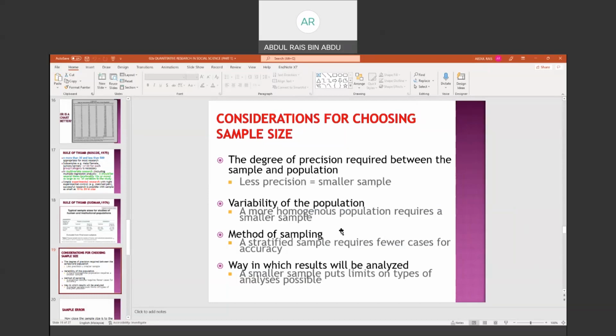Selalunya yang boleh saya kongsi kat sini, kalau kuantitatif bolehlah you target above 50, 100, 200 ke atas. Tapi kalau kualitatif, biasanya kita tak target sampai 100, 200 tu. Biasanya orang target di antara 5, 10, 30 atau pun 50. Jarang-jarang sekali orang buat qualitative study melibatkan beratus-ratus orang. Okay.